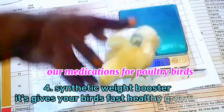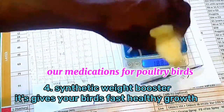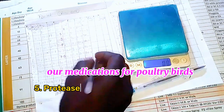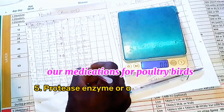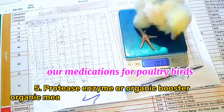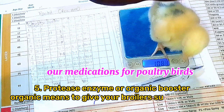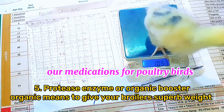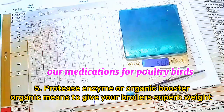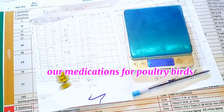Because of the water you give to them, they are now carriers of many bacteria and viruses. So you have to be very careful and find a way to give them potable water to prevent this, because the birds won't just suffer for it, you will suffer for it too. If you are not careful, your capital will go into the drain. I know you don't want that to happen, so definitely you should listen to me and learn something. Various methods are available that can help you to reduce or eliminate the impurities in the water that you want to give to your birds.